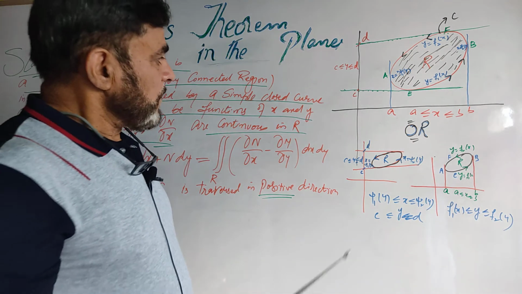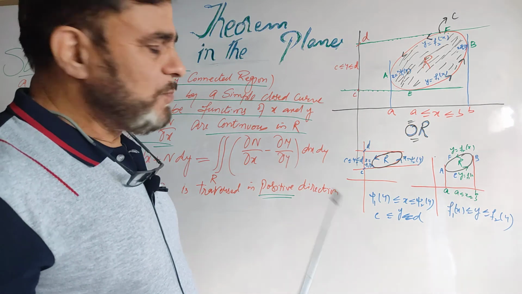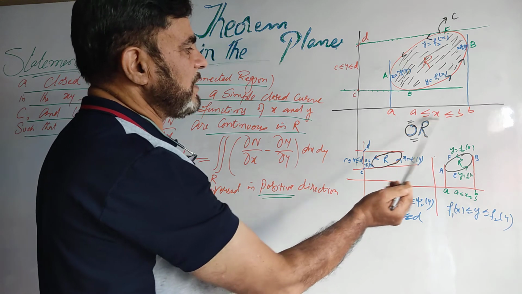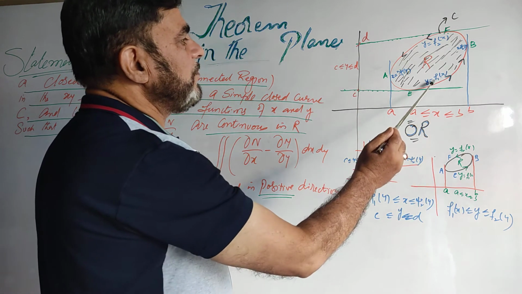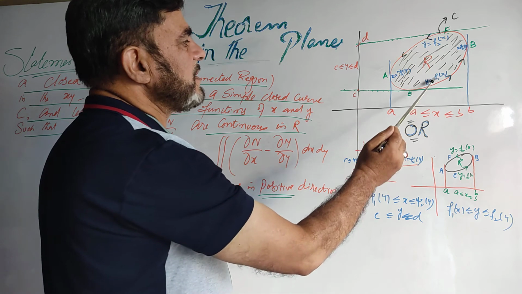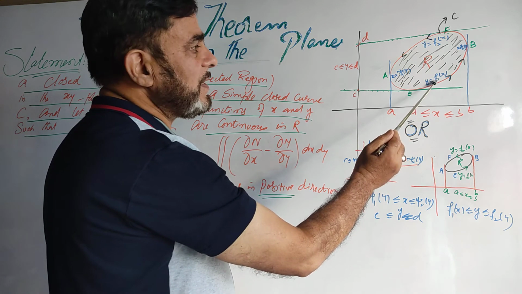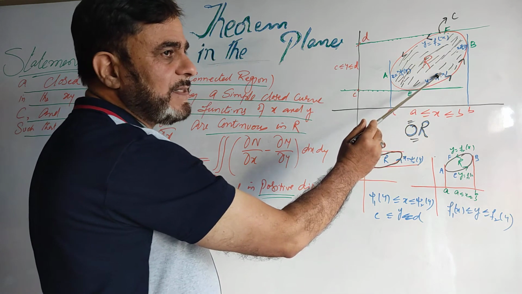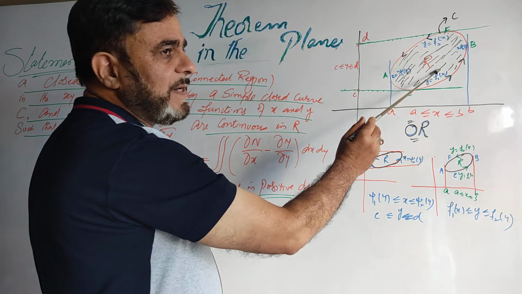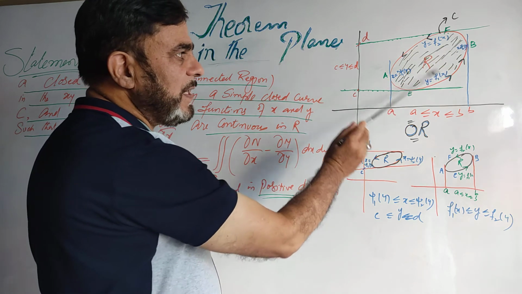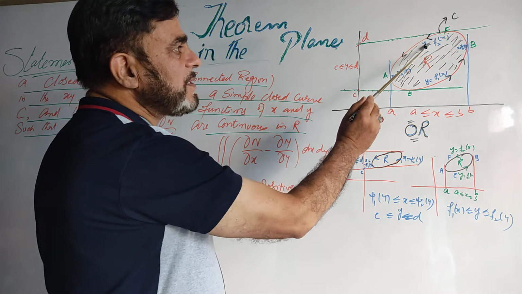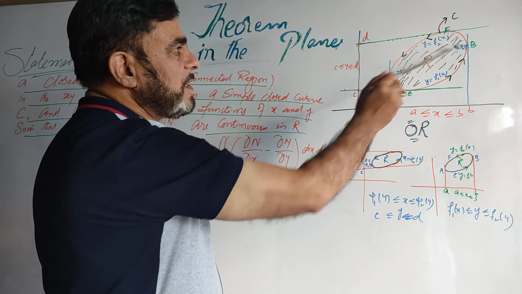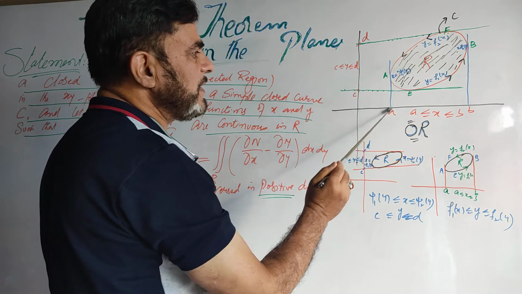Well, I assume here that our region is bounded by x greater or equal to a, less or equal to b, and y greater or equal to f1(x). Because when you say this is a curve, this is actually the curve y equal to f1(x). When you say y greater or equal to f1(x), that means this part is included and above it. Come here, it is y equal to f2(x). When you say y is less or equal to f2(x), that means this part. It encloses this region lying between this and this.